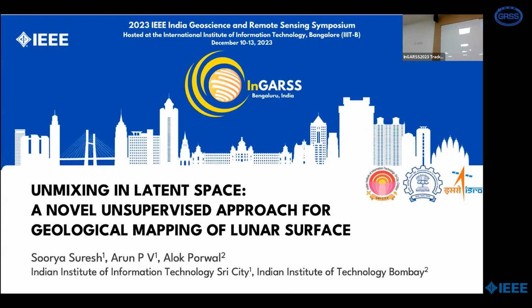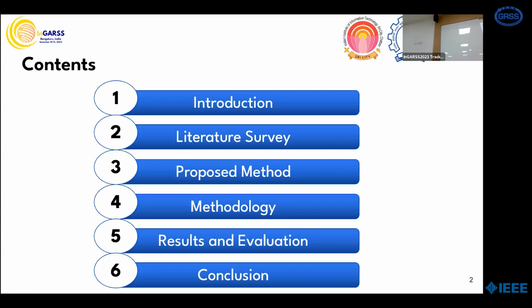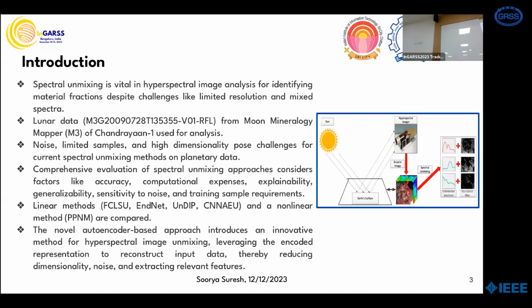Hyperspectral images hold significant importance to remote sensing, environmental monitoring, agriculture, geology and geography, defense and security, planetary exploration, etc. As we dive into this topic, several limitations and challenges are there to deal with hyperspectral images for analysis. Agenda for this presentation. Introduction. Spectral unmixing is crucial in hyperspectral image analysis.